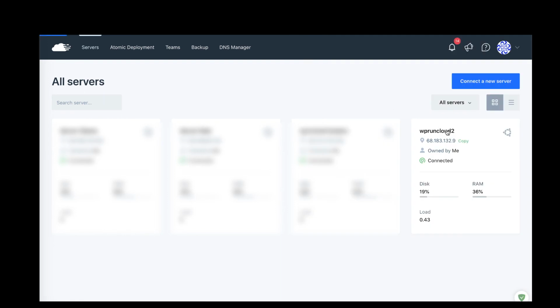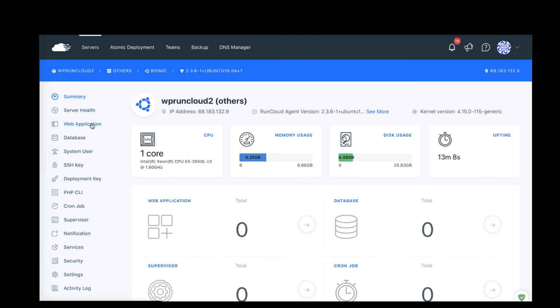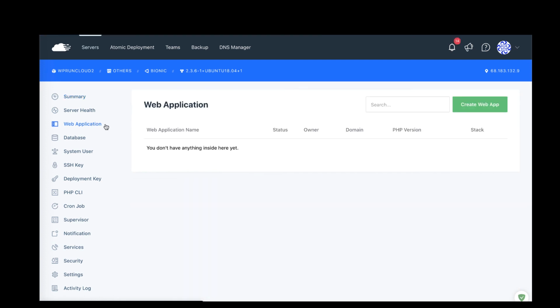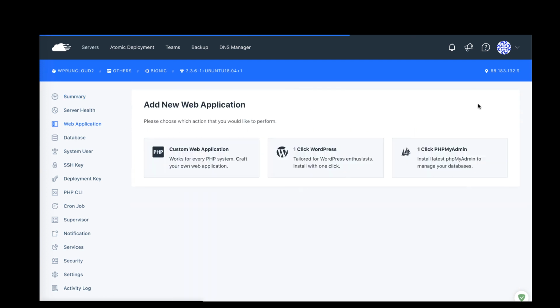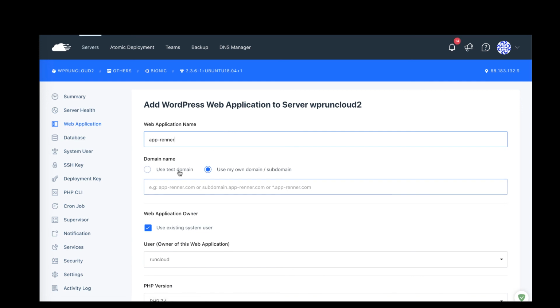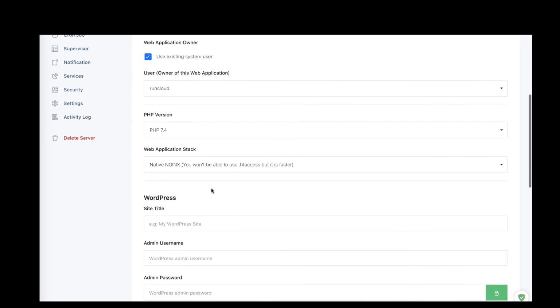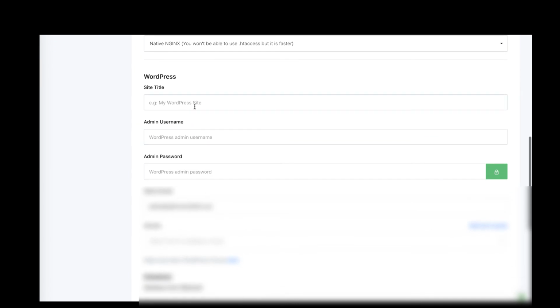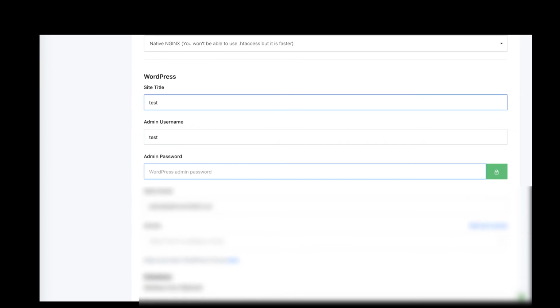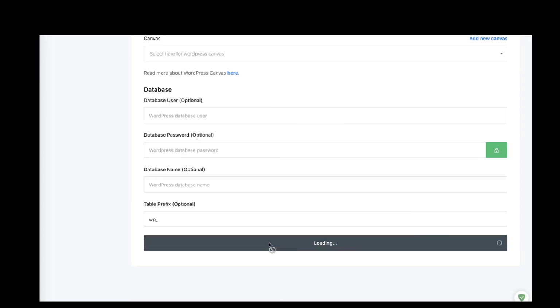So we should be able to come into here, web application, create web app, one-click install, test. Yep. Test. Add the server.